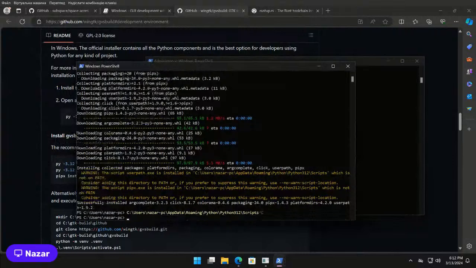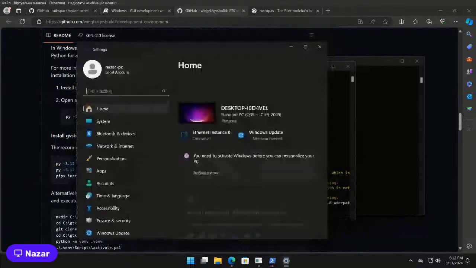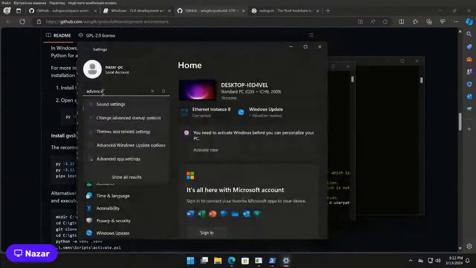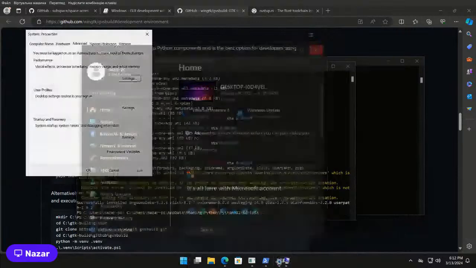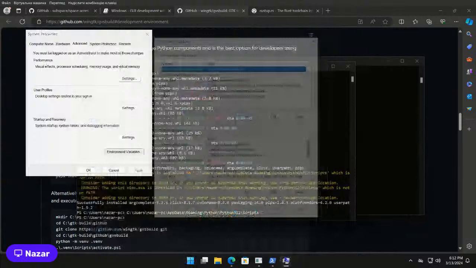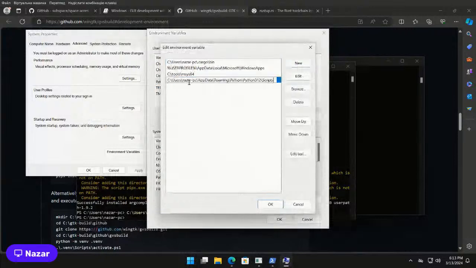I'm not sure why, but it is how it has been for a very long time. We will go to settings and search for advanced system settings. There will be this legacy window, and in here we have environment variables. What we need to do is find Path in user variables, add it, and add this new path with Scripts at the end for Python.